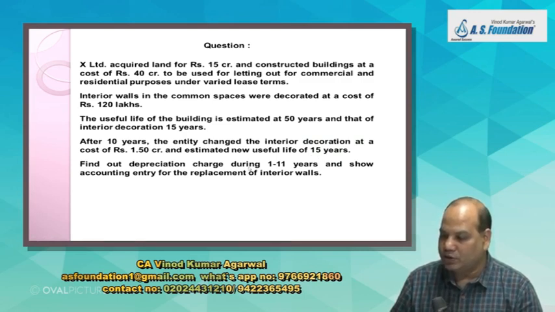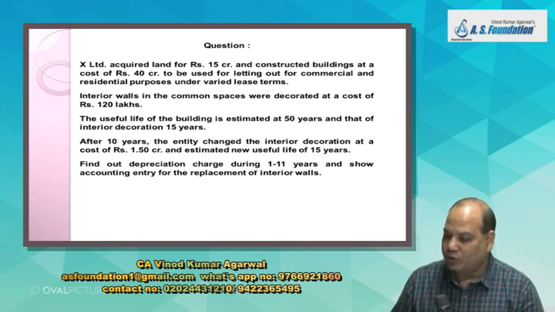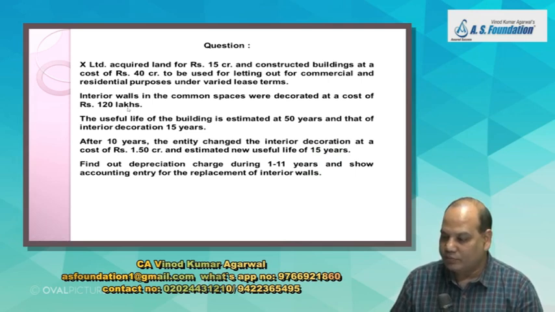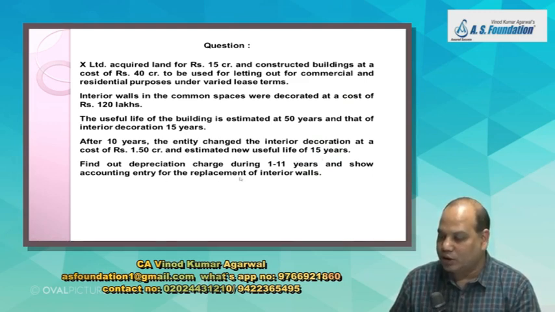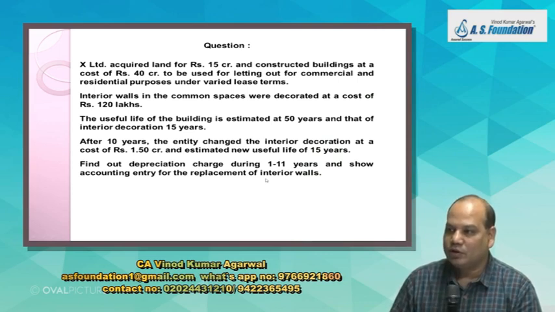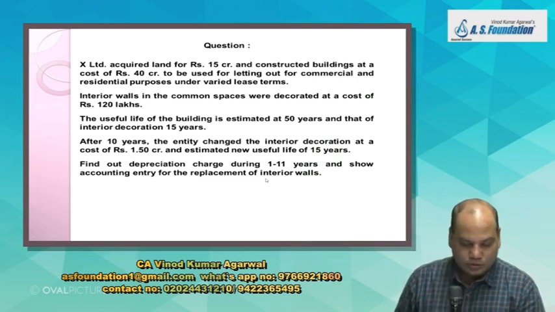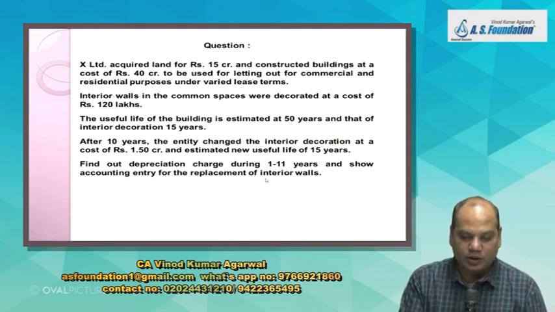Find out the depreciation charge during 1 to 11 years. For the first 10 years, you will calculate depreciation on the building and this interior wall whose life is 15 years. But from the 11th year onwards, you will calculate the depreciation on the building as usual, and this new asset which is capitalized, its useful life is 15 years. And show the accounting entry for the replacement of the interior wall.